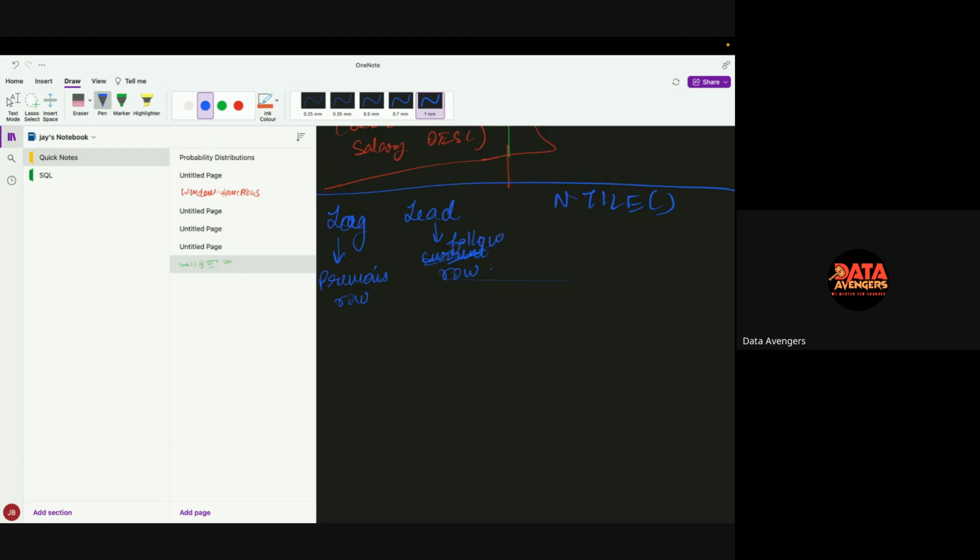Is this clear, everyone? Now, what does lag give you?